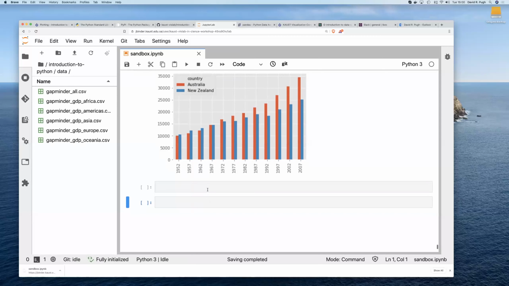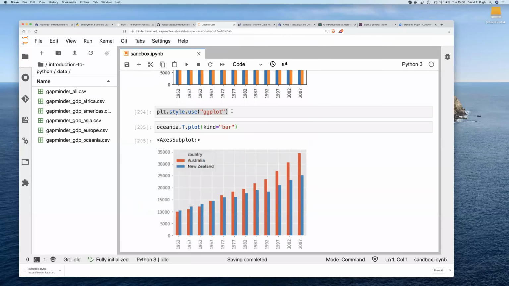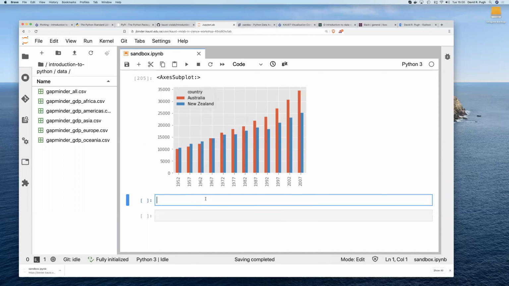Okay, so here we were basically using the dot plot method for data frames to plot things directly. You can actually just extract the data from the data frame and plot it manually.